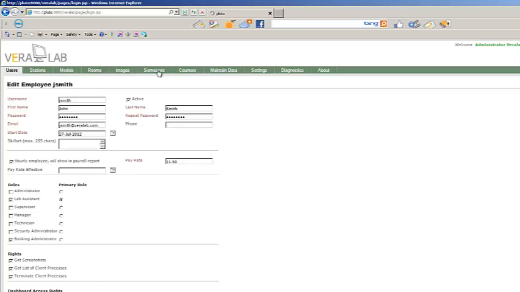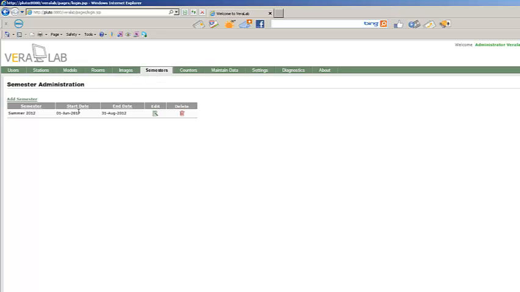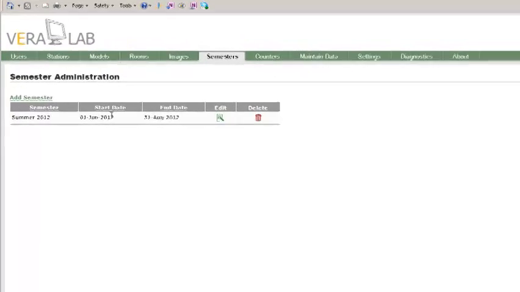Last object to define is semesters. Can be your quarter. Your campus can be operating in quarters or semesters. This is just a period of time, and it is used in reporting only. So it just helps you later have some predefined periods of time, when summer quarter started, when summer quarter ended. You can also define breaks, for example, summer break or spring break. So these are just helping you to define the periods of time for reporting purposes.